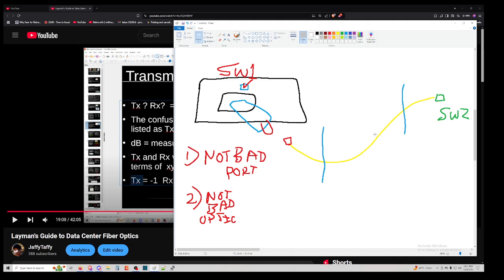Buy a good loopback. Don't cheap out on loopbacks. You never want to second guess your tool. You can second guess yourself, you can second guess your methodology, you can second guess the equipment that you're testing, but you can never second guess your tool, because the second you do, you can start losing your mind.